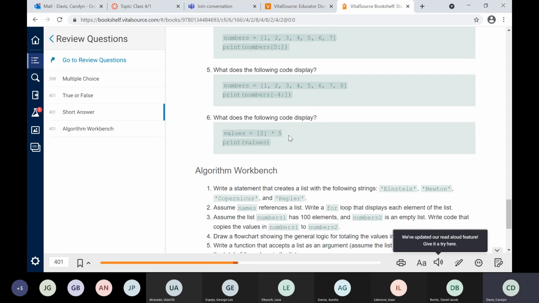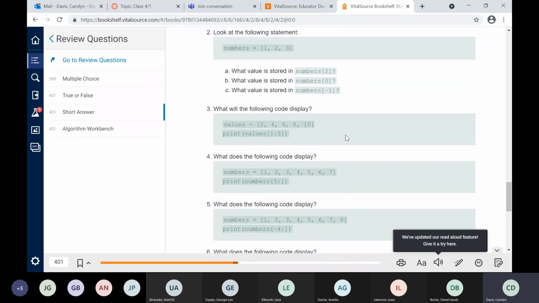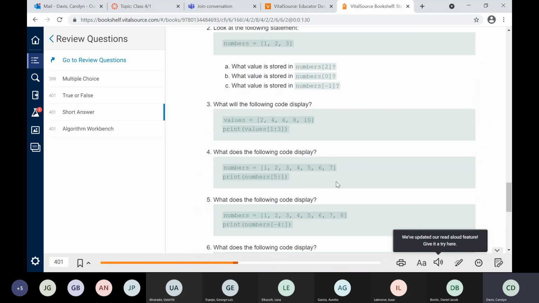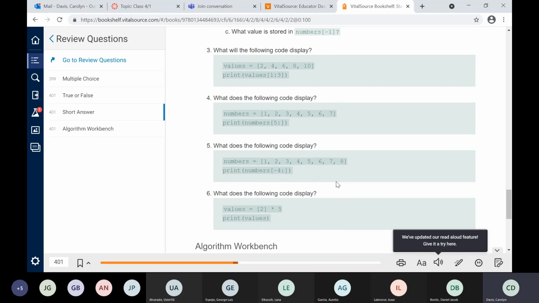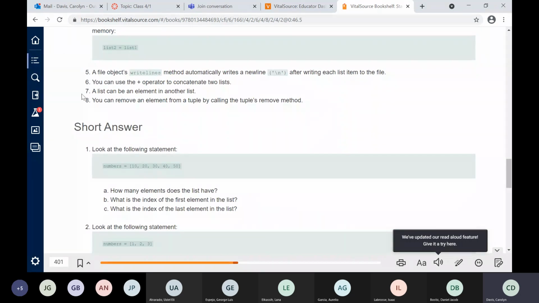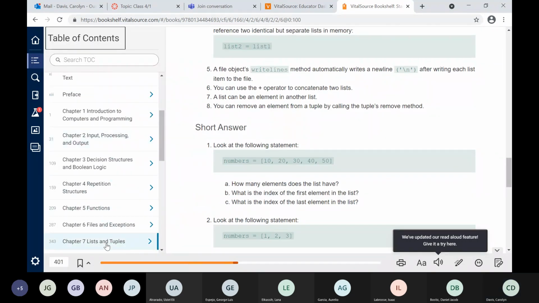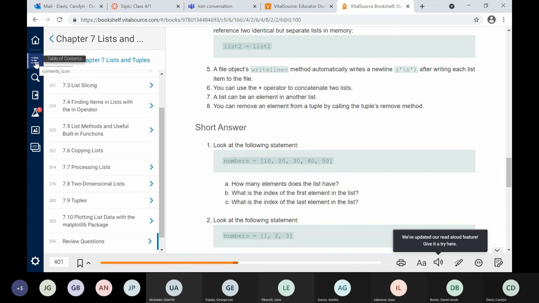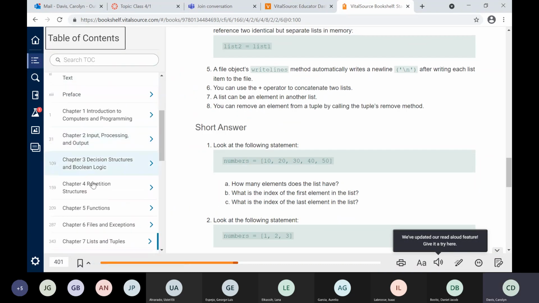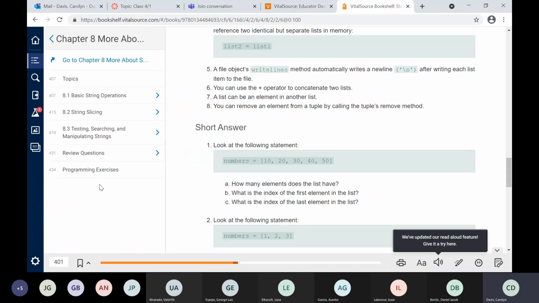And what does this display? It's a repetition operator, so I'll have one list of 5 2s. 2, 2, 2, so forth. Okay? So make sure that you go over things like this and can count those. You'll be able to use scratch paper, but you can count those slots and tell me what's in them, okay, if I slice it. All right, so let's go to 8.